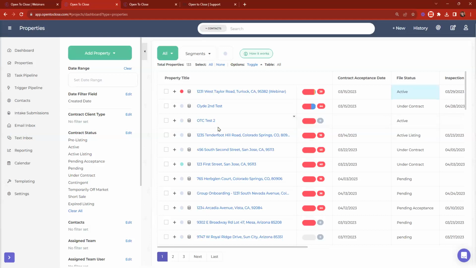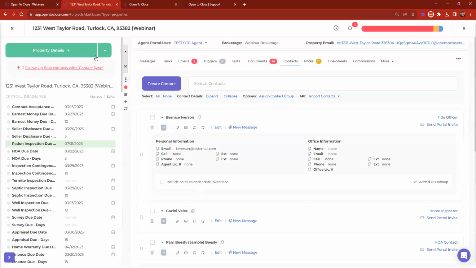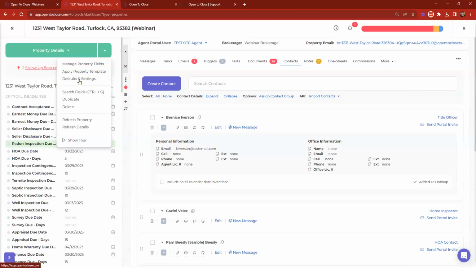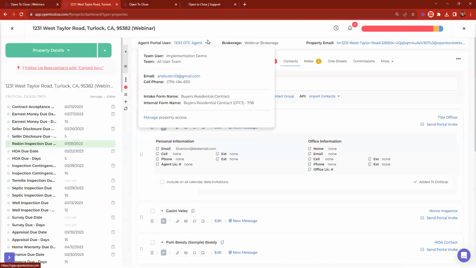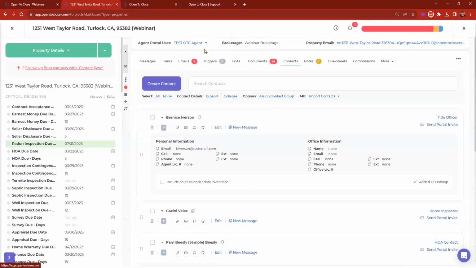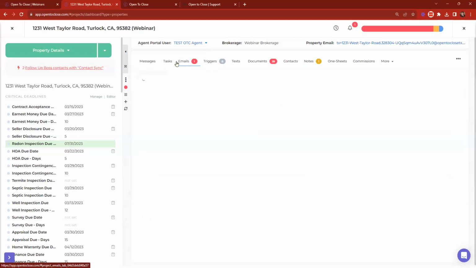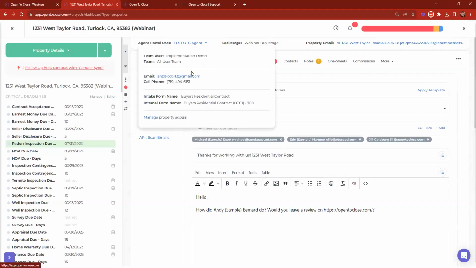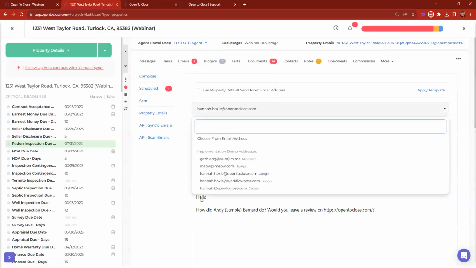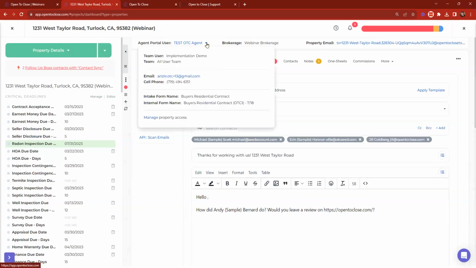Okay, so whenever we're talking about sending out emails from a property, that default email, even if let's say Gianna's covering for me on this particular property, or Rory's covering for implementation demo on this property, even if implementation demo is out and we send emails from here, unless we reassign this particular property to Rory, anytime the emails go out, they're going to send from whatever emails are available underneath implementation demo's account.